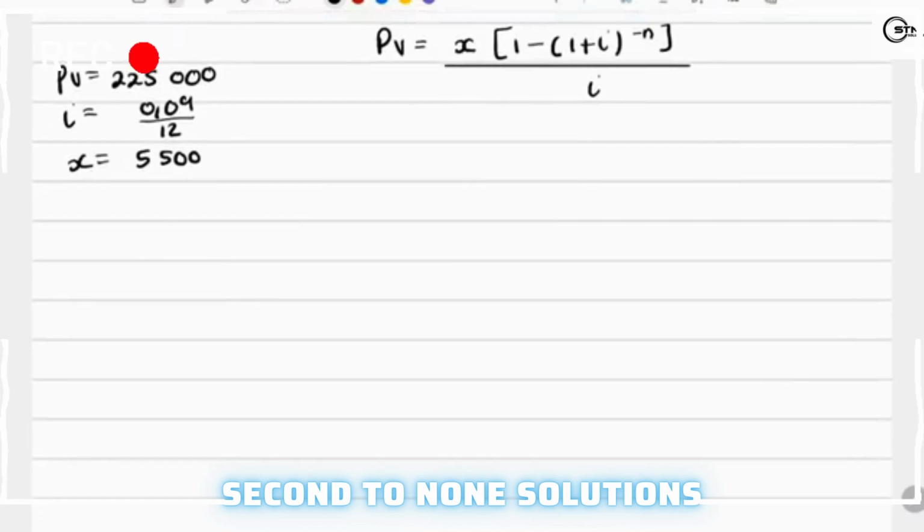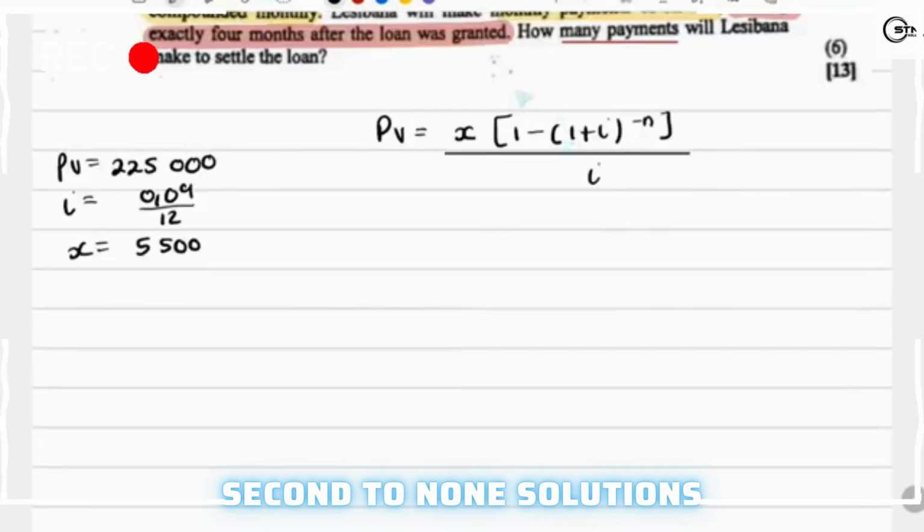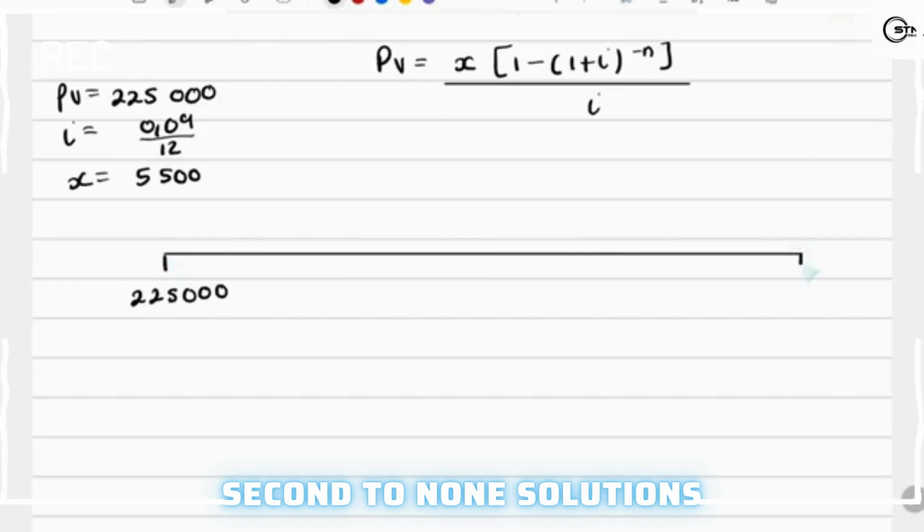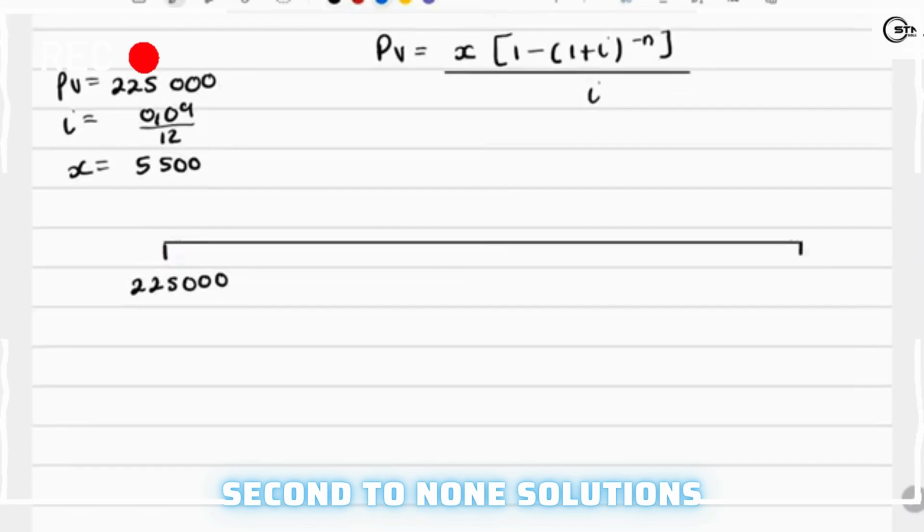So this is how present value and even future value works. This formula is adjusted so that when you are granted the loan, okay, so this is when you got the loan of 225,000, you are supposed to pay this loan. So here's the end period, whatever that is. Because this is a monthly payment, right? You're supposed to start paying this payment 1 month after. And the formula is already adjusted to account for that 1 month after. So that's where the person is supposed to start.